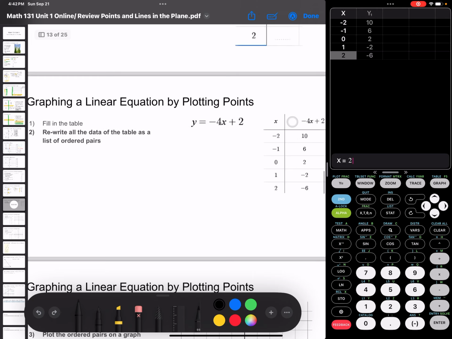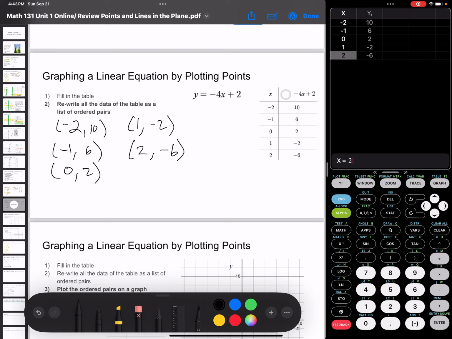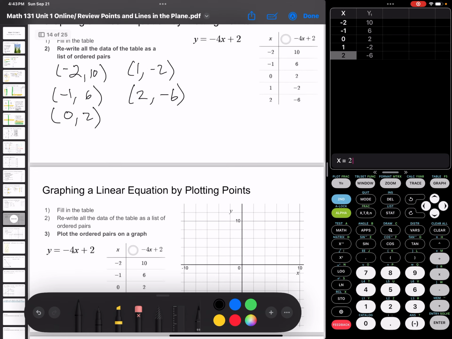So now we've got our points here. We've got all of our x's and y's filled out. We want to look at these not as data points on a table, but as an ordered pair. So I'm going to rewrite them, at least a few of them, so that we can see this is the same thing we've been talking about. We have all of these points that are solutions on our line. Our line has infinitely many points on it that work. Here are just 5 of them.